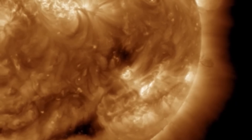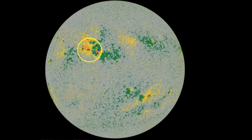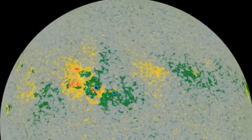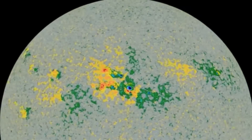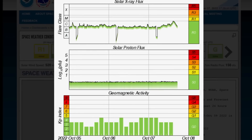So heads up, stay aware and prepared with Daily Events Worldwide. Quick look at that plasma tornado, and a quick look at the sunspot regions just showing the alpha and delta. You can see the blue and the red — that's when they start mixing, and that's when we get flares.